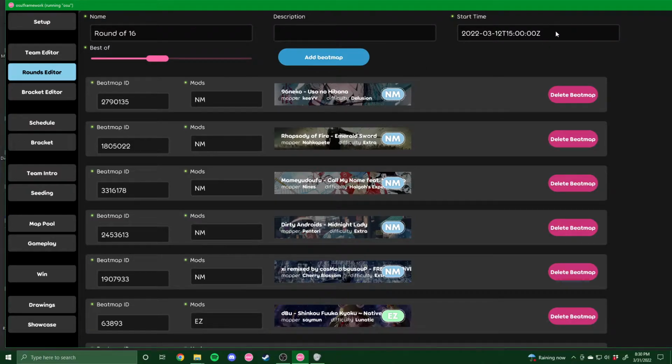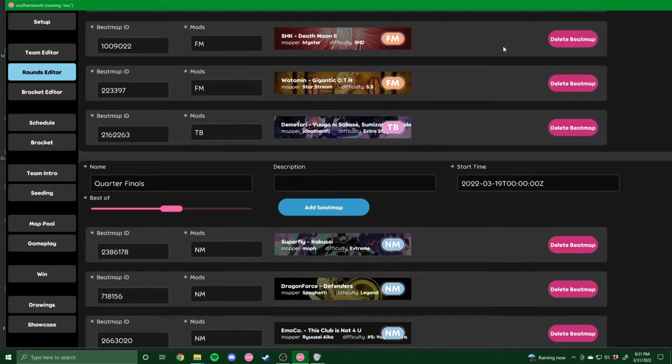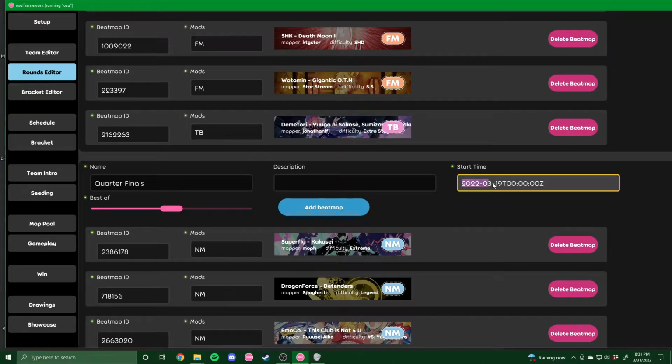Zero clue. Start time here is in year, month, day format. Time 1500. That is UTC time. Always UTC time in the Lazer client, which is actually very useful. The vast majority of tournaments use UTC time for their own scheduling, which makes entering the start time for these rounds relatively easy. What I tend to do as a quote-unquote default start time before I know is I tend to make it that Saturday starting at 0 UTC, because that's a fairly reasonable start time, right? Usually you don't have Friday matches. Sometimes you do, but usually you don't.